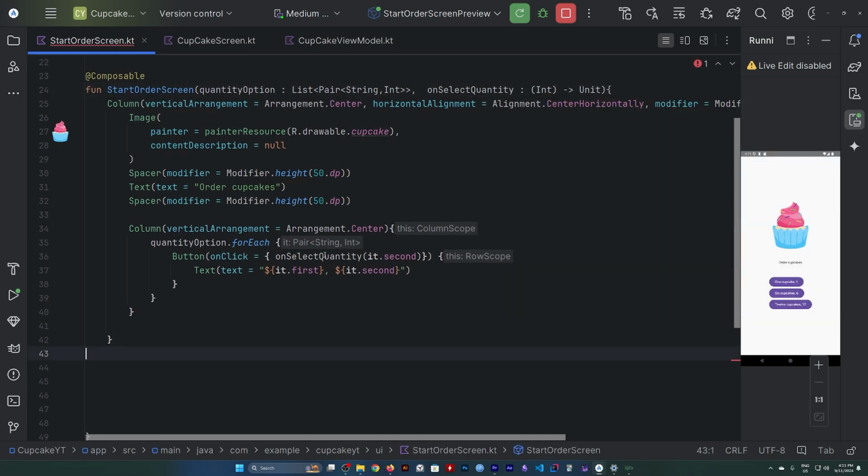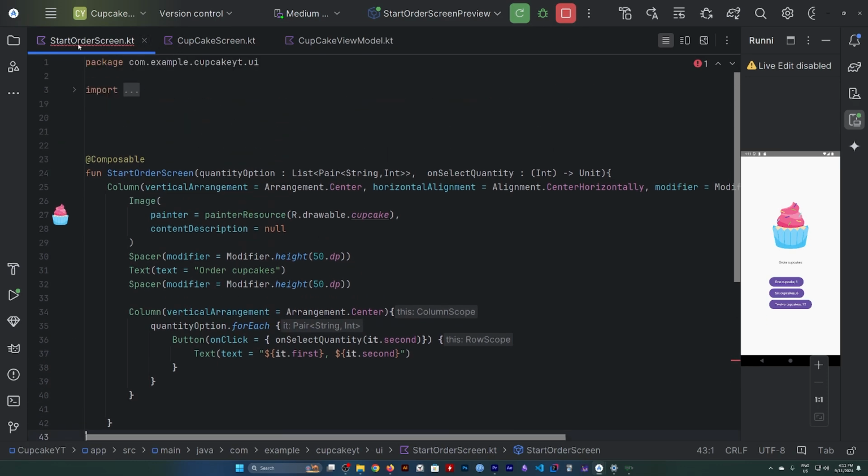All right, so when we press the button, onSelectQuantity is going to run, passing in the integer, which is this 1, 6, 12. So it's going to set the quantity in the UI state.